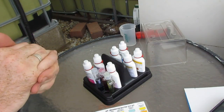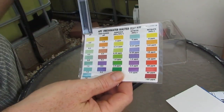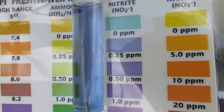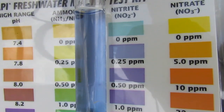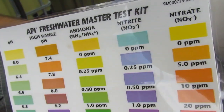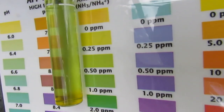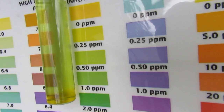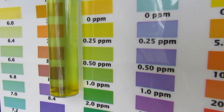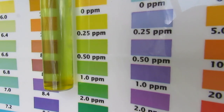The timer is about to go off any second now and we'll have a quick look. We'll start with the nitrite. The nitrite I think is around about 0.25 parts per million there. Normally it's around about zero, or just a trace, so it has risen a little bit. Now the ammonia looks to be around about 0.25 to 0.5 parts per million — probably closer to 0.5 parts per million. So that's starting to climb up a little bit as well.